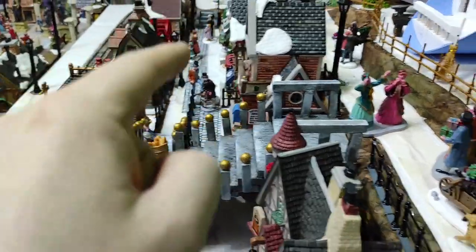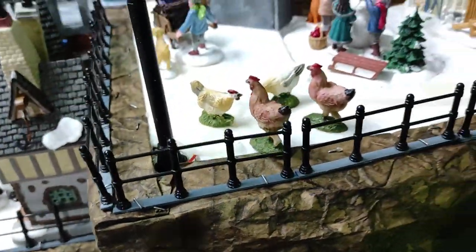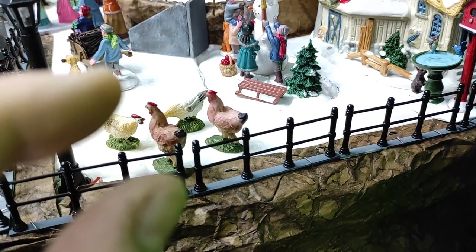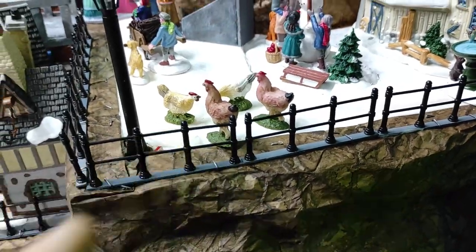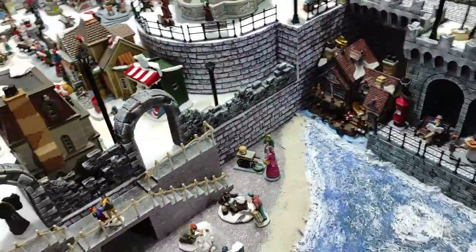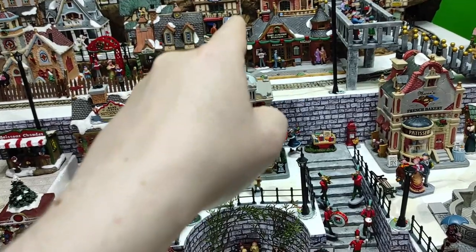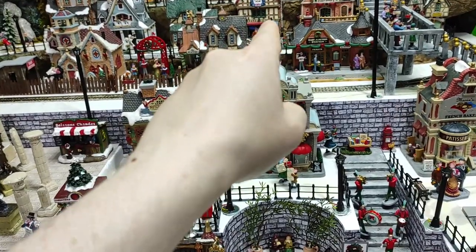Then another couple of things. Oh yes, this is the sweeper. Some chickens. Those are Jurassic chickens because they are too big, but I haven't found anything little of the correct dimension, so those are Jurassic Park chickens. And what I mean with point of view, also here you can see that the shoe shiner is visible through the opening between the station and the Slaters' home.